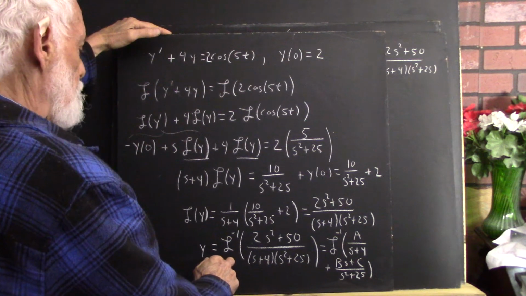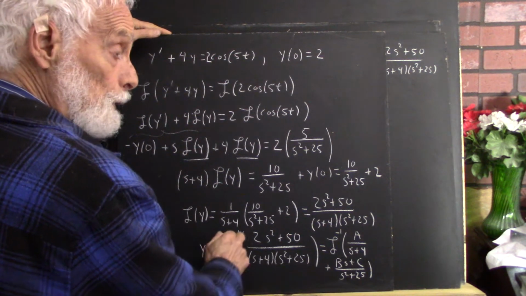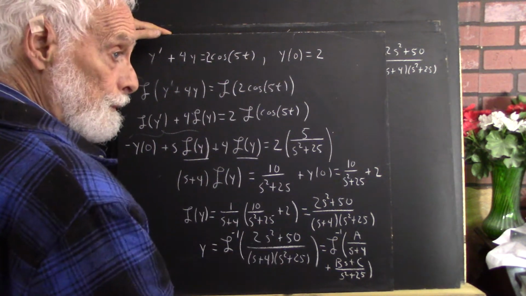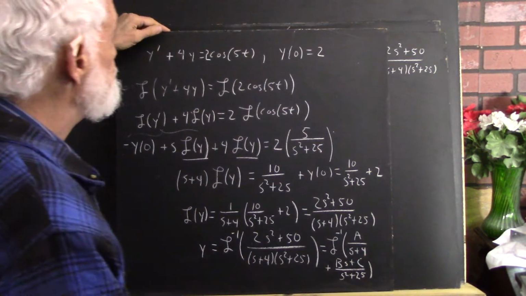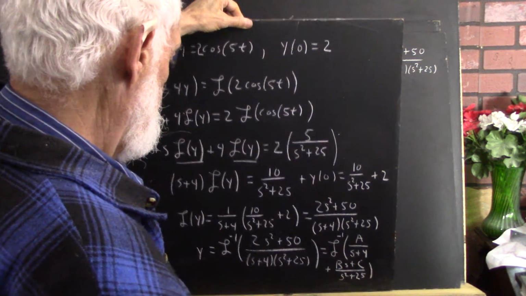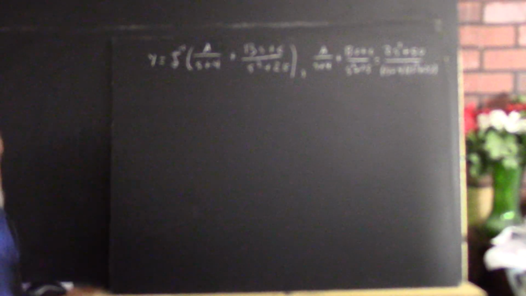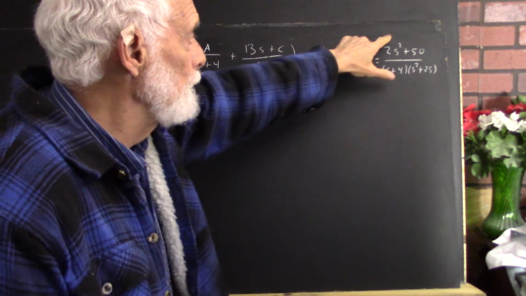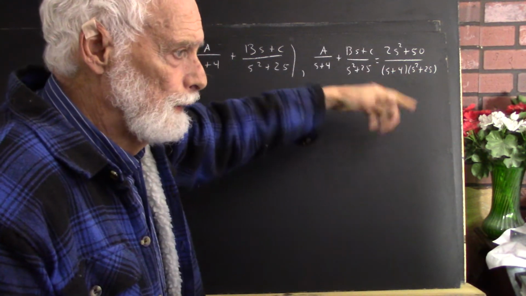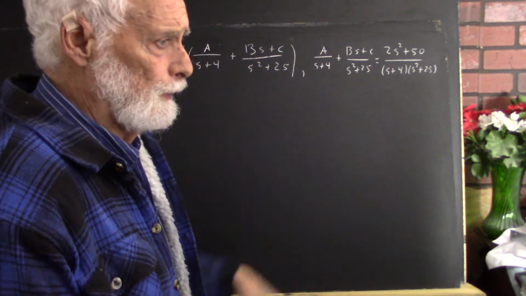and we've solved for L of y, so that y is the inverse transform of this expression, and this expression can be written in terms of partial fractions. So here's where we are. Y is the inverse transform of this, where this is equal to what we got when we solved the transformed equation for its Laplace transform.